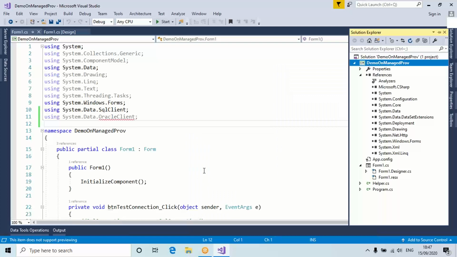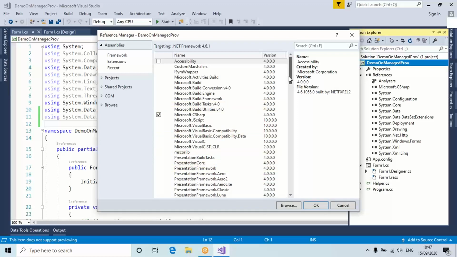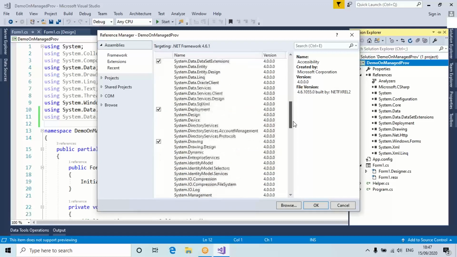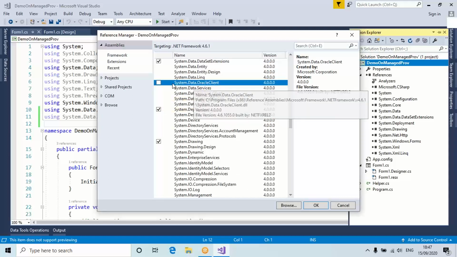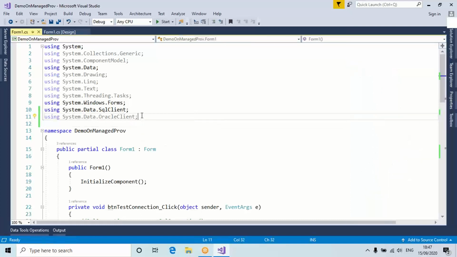Add reference. Try System.Data. Yes, I have here OracleClient. Select this DLL. Click OK once. Yeah. Now type the same thing here: using System.Data.OracleClient. Okay.